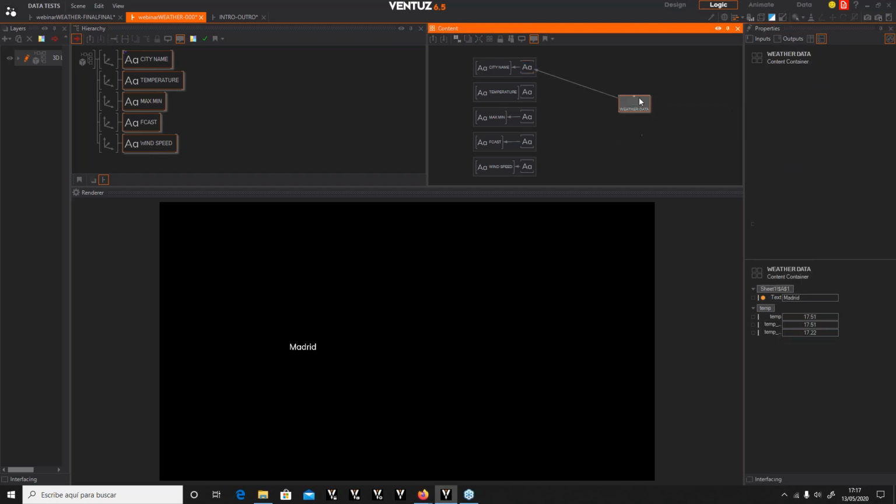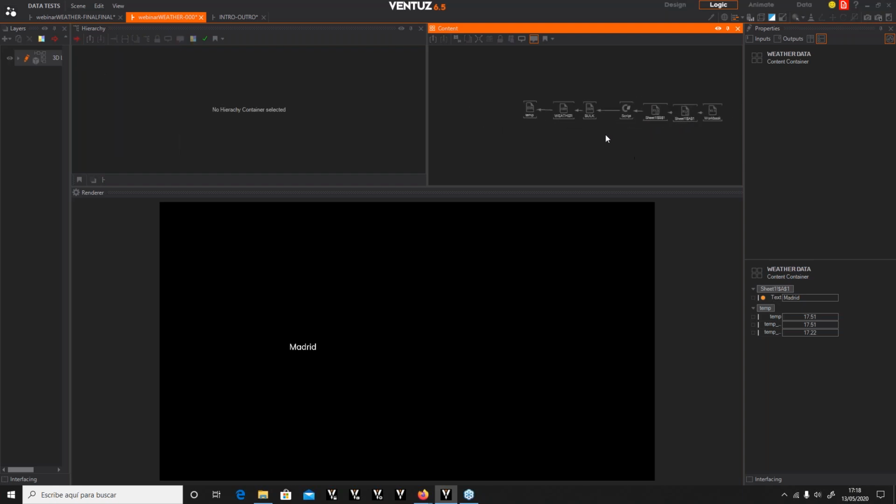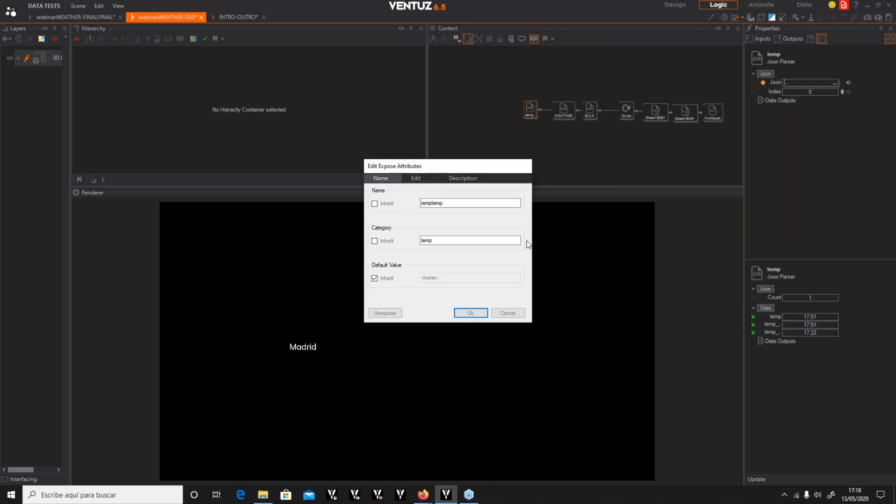But as you can see here in the container, the information with all the different parameters, all different properties that we have here, different values that we're exposing, are not very well organized. So you can get in there, or you can use it here in the interfacing, but let's do it inside of a container because we have to add more stuff. Okay, so let's add, first of all, let's format this thing. By double clicking here, I can change the name of this particular value. So let's call it temperature.